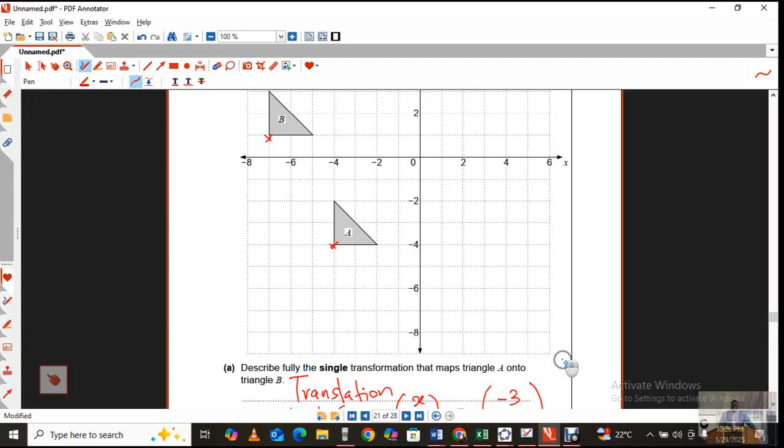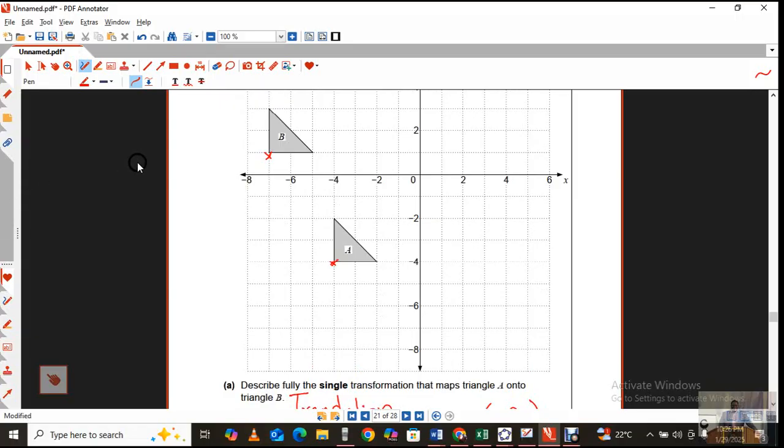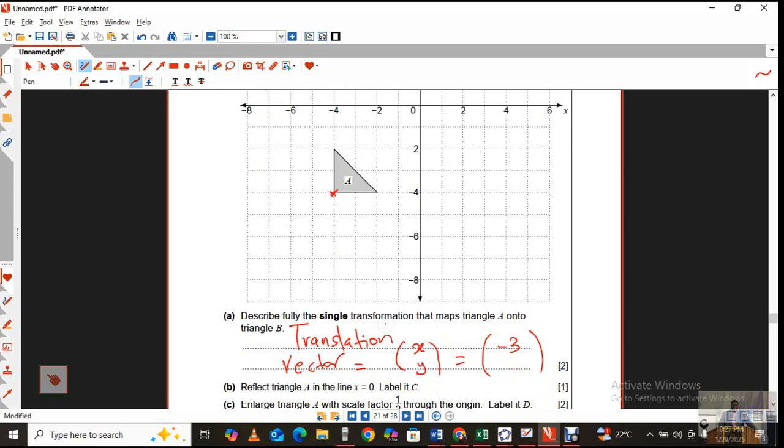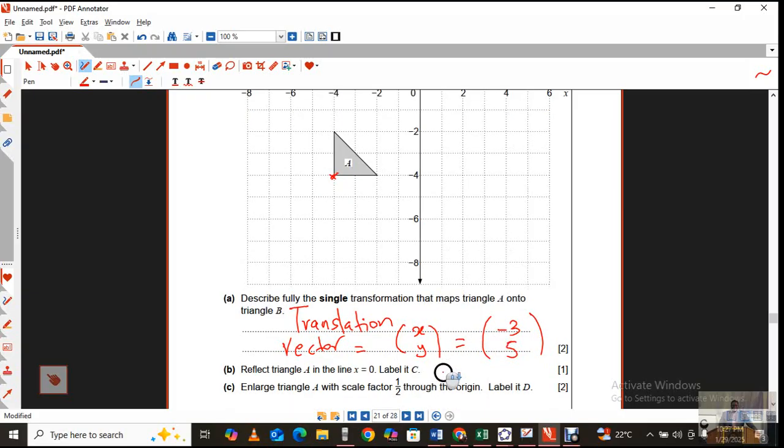Then let's take the same point and we compare it in the y direction. Upwards, it goes up. Since the corresponding point from A to B goes up, that is 1, 2, 3, 4, 5. Okay, upwards. If it goes up, it's positive. Had it gone down, it was negative. So +5 there. So here you put 5. You have now described that particular transformation. It's only a single translation. It cannot be a translation and a rotation. It is only a single translation. That is why it is bolded in effect.